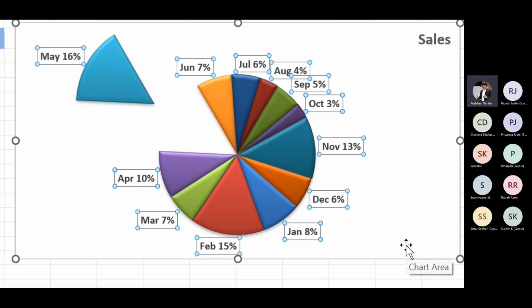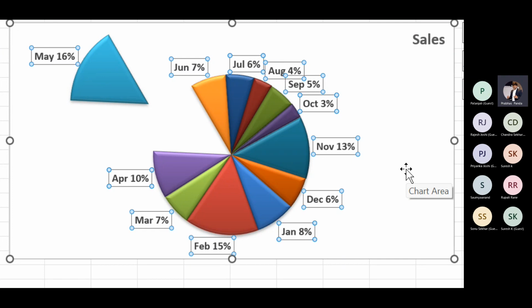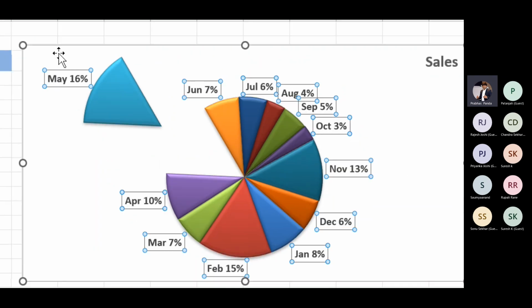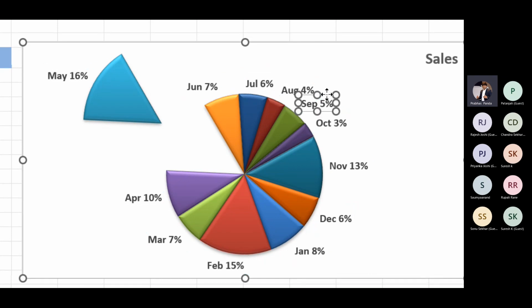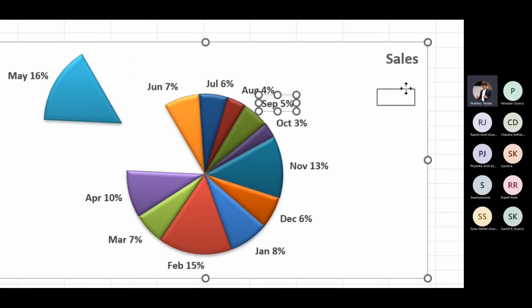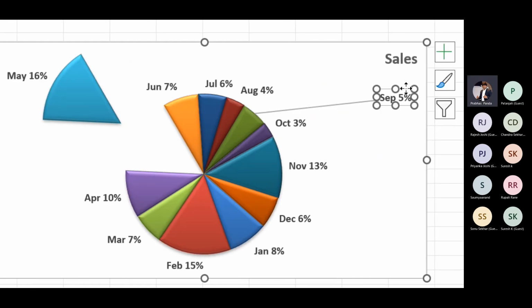Most of the time you have noticed it also. Do you agree with me? See, in our case, August and September is overlapping. Can you see that? Then in that case, how to present it effectively? I will tell you a beautiful technique. See, once I select one of the data labels, all the data labels are in selection. Now, August and September are overlapping. So I'll select September first, hold it and drag it a little bit towards my right side. I have got enough space. Can you see one leader line automatically turns up over here?